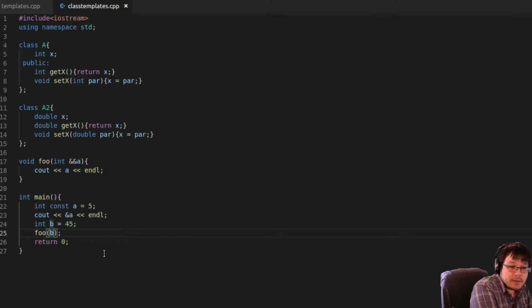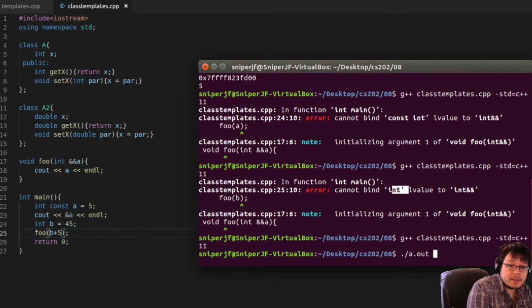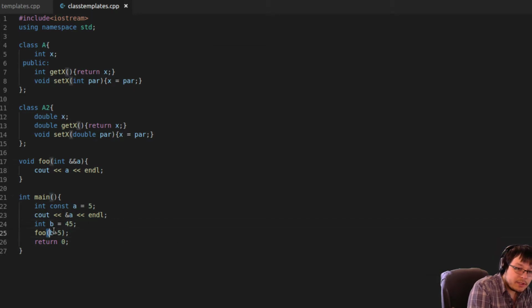However, it will work if I am doing something like b plus 5, because that's also an expression that is basically the equivalent of a literal, right? Because even though this is a variable, once we do the addition, the result of that is just a number. It's not an address location. And so you might ask yourself, what is this good for? It's good if you don't want the function to accept variables, for some reason beyond the scope of this course, I suppose. But when you're doing templates, it can actually come in very useful as well, because you may only want templates that are sort of like literals per se versus variables.